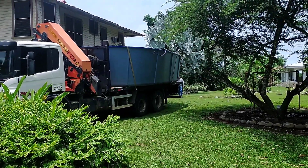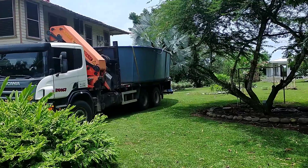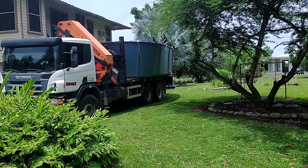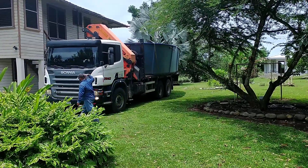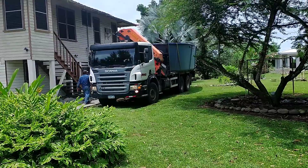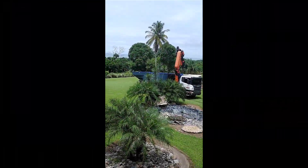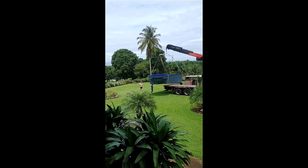As he backs in you can see the trees there — he's kind of dodging them. There's also the guest house we're building on the right side. He gets back in after a little maneuvering, down close to where we're going to put the pool. They get the steps off and get the crane extended out, sling it off to the side, and set it there.